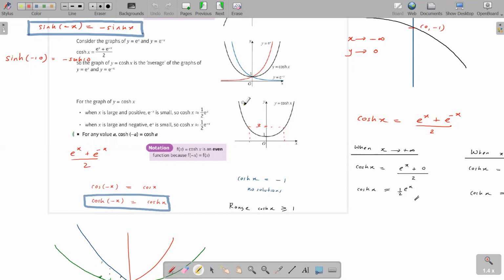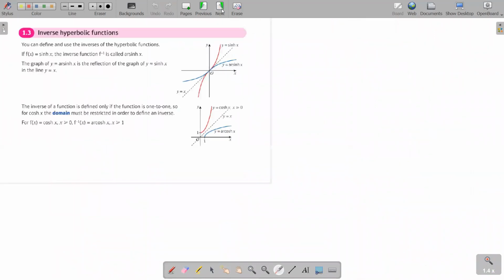So what they've done here is this section of the graph that I'm highlighting in red. This part of the graph is being removed because you have the same y values repeated on the other side. So the repetition is removed. All right, guys, so that's what they've done over here.